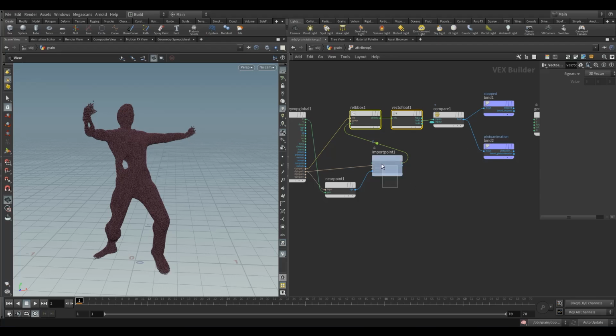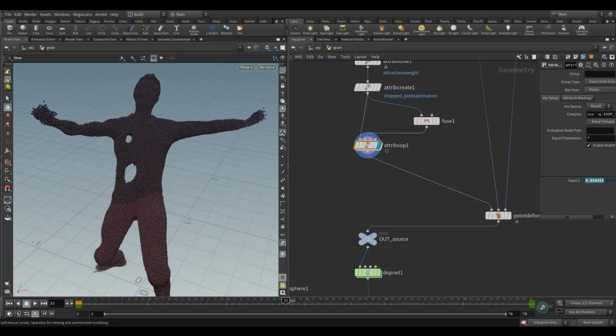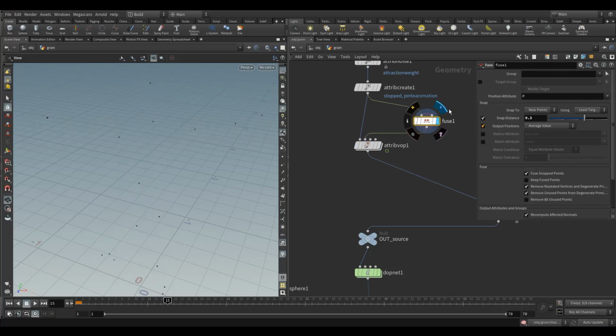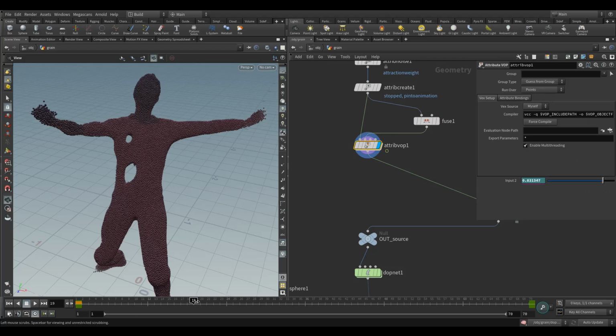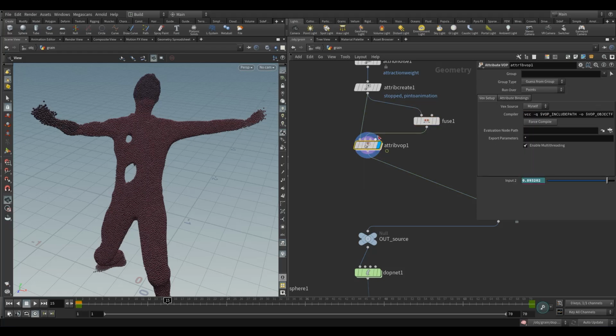So if I go back out here now, and yeah, I think we're still visualizing that. If I go forward, you can see that it's coming out in clumps now. Look at that, cool. Okay, and we can control the size of these by this fuse. So if I make more points here, if I go down like that, we'll get smaller pieces, which is cool. Okay, so I'm going to set this back to what it was, 0.3, like that, and then I want to animate this value or control the animation.